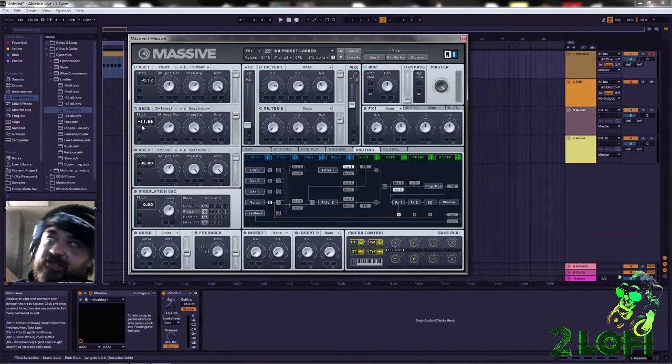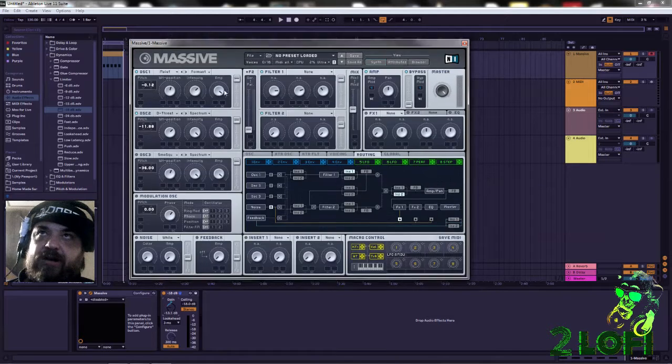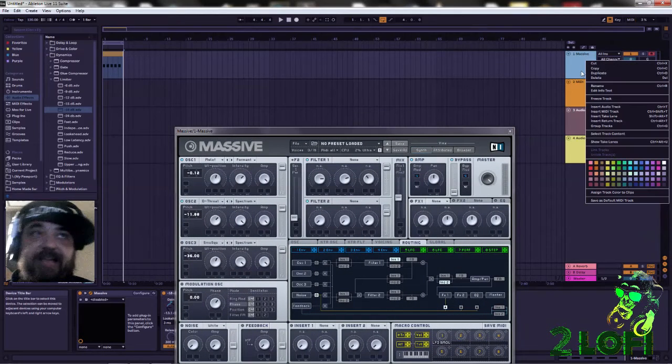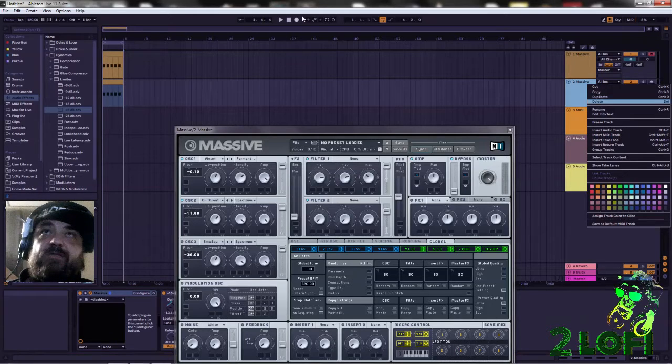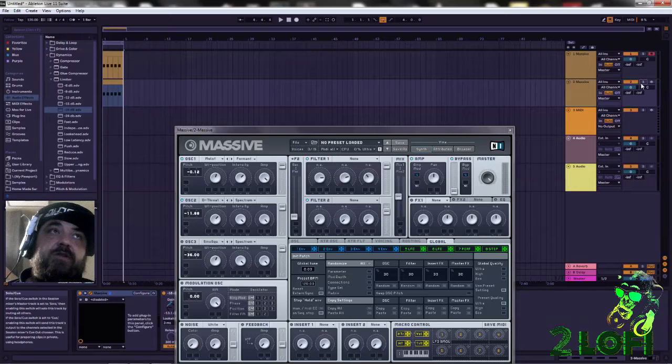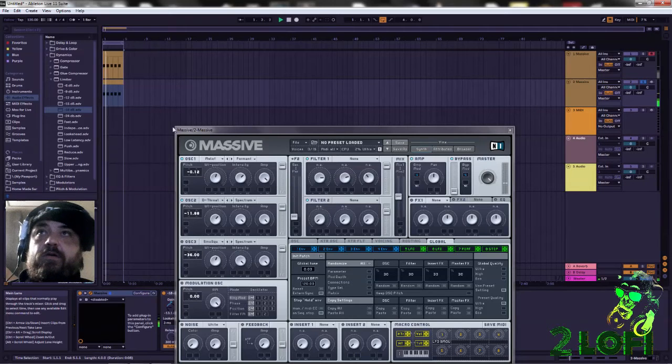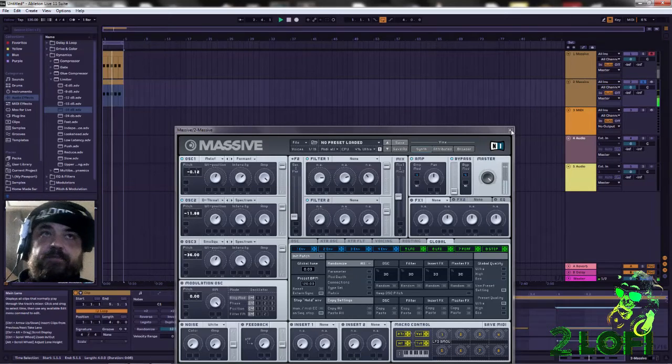I could separate out the two channels so that my main output from the channel doesn't have the sub, and then I have the sub separated. That way it's together, and it's just simple. To give an example, if I duplicate this, and then let's flatten this. What does this sound like? Solo. That's way too low.